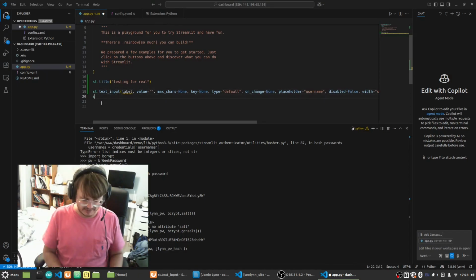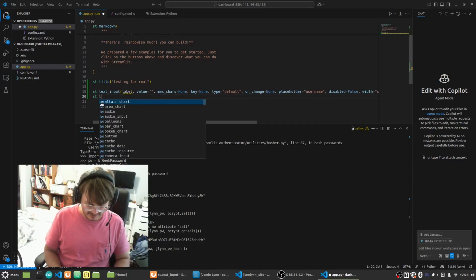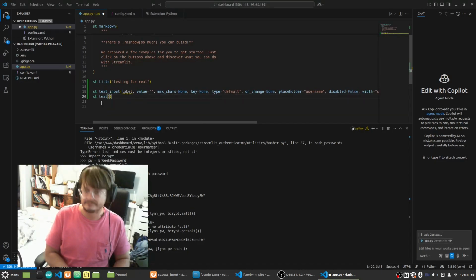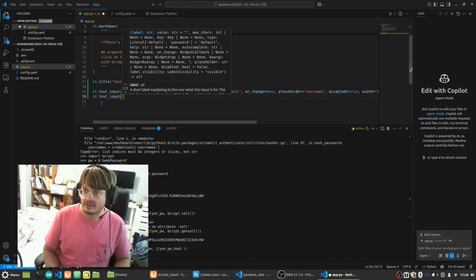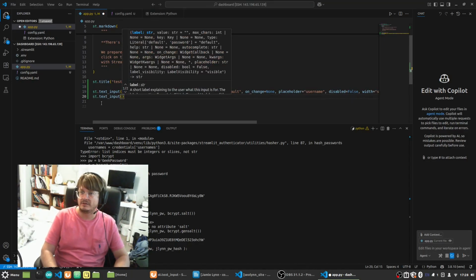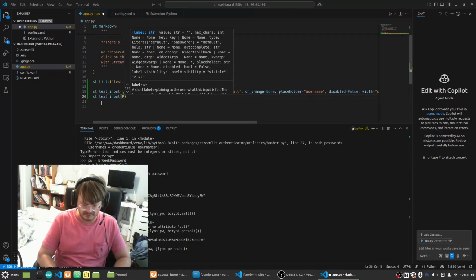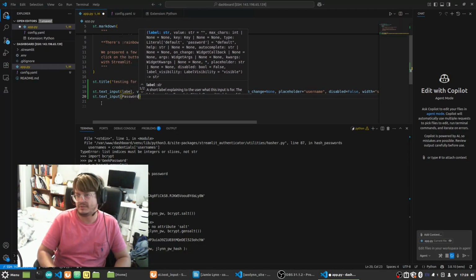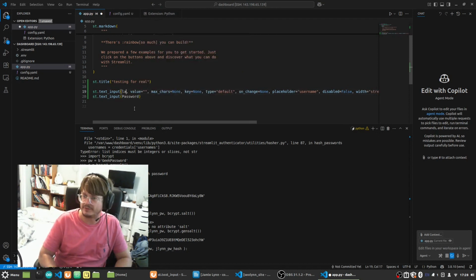See what that is, and then we'll have a text input and password. Is this what this label is?